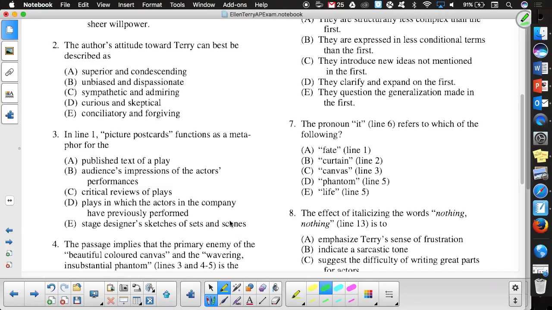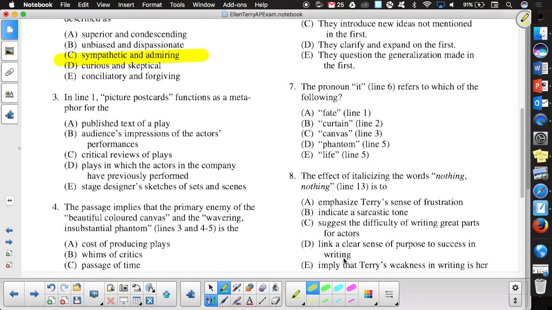How about number two, author's attitude toward Terry can best be described as, what did Rebecca do? You want C? I was looking at the wrong answer. That would have really confused me. Sympathetic and admiring? That's how you feel towards your blister? Curious and skeptical? Will it come back? Pretty passionate about a lot of odd things. Yep, C. Two for two? Feels good.